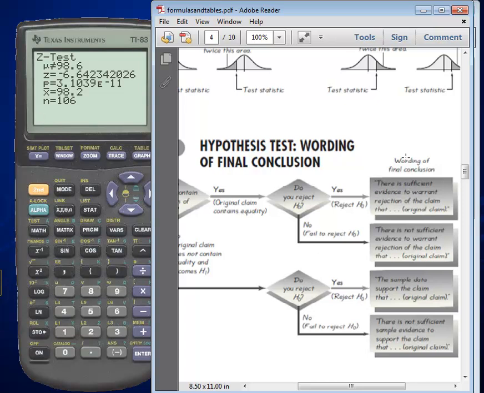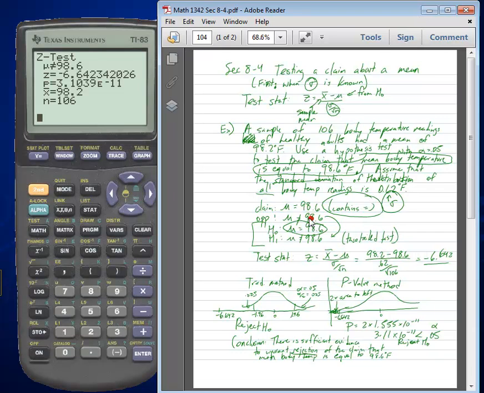Okay. So what we've done there is that the sample evidence is strong enough to say that mean body temperature is different than 98.6. We've rejected the claim that mean body temperature is 98.6. So that old accepted value that we're used to, we now have evidence to say that it might be false. And we're not saying specifically which side it's on, whether it's less than or greater than. We're just saying that it's not equal to 98.6 if we're rejecting that claim that it is equal to 98.6.